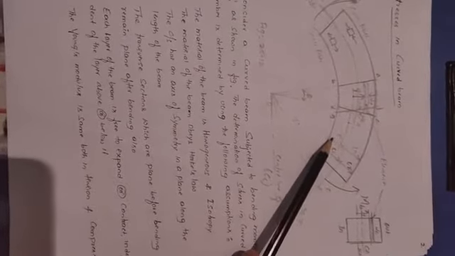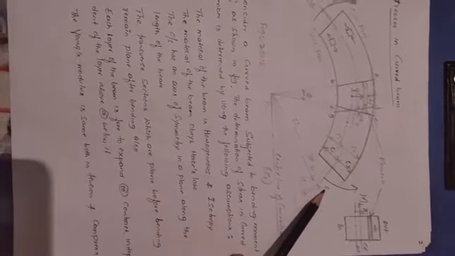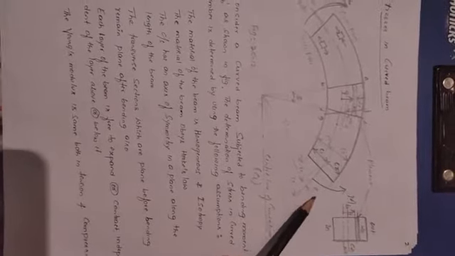Then with respect to the neutral axis, you can call it Ci and C0: the distance from the neutral axis to the inner fiber, and the distance from the neutral axis to the outer fiber. That's how you remember it: Ci stands for the inner fiber, C0 is the outer fiber, from the neutral axis. Then the distance between the central axis and the neutral axis, we represent as e, the eccentricity. These are the notations you should know.